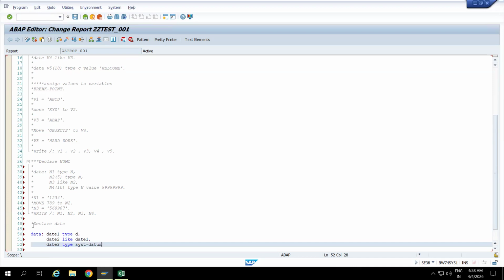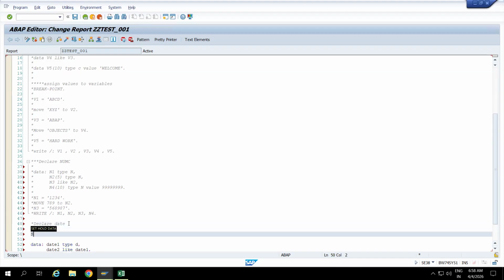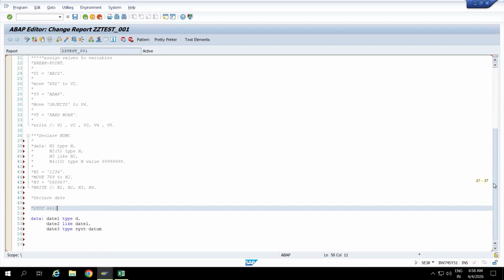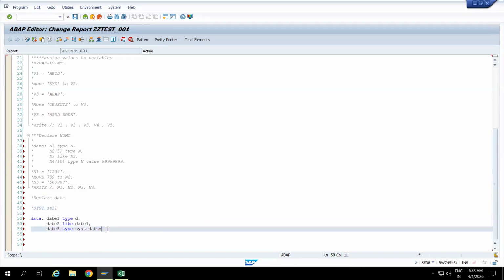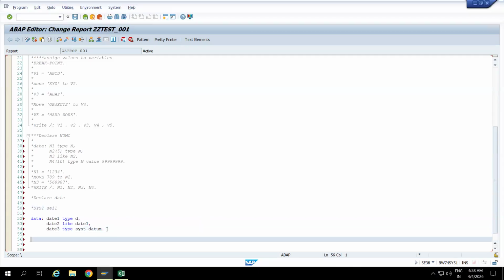So here SYST is the structure. SYST is the structure. Okay, you can go to SE11 and type it. This is the structure. There you will get multiple SAP-defined structures.